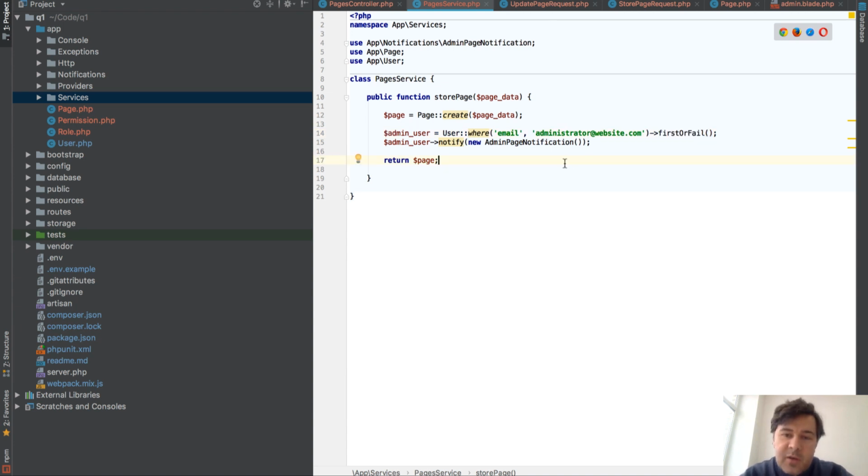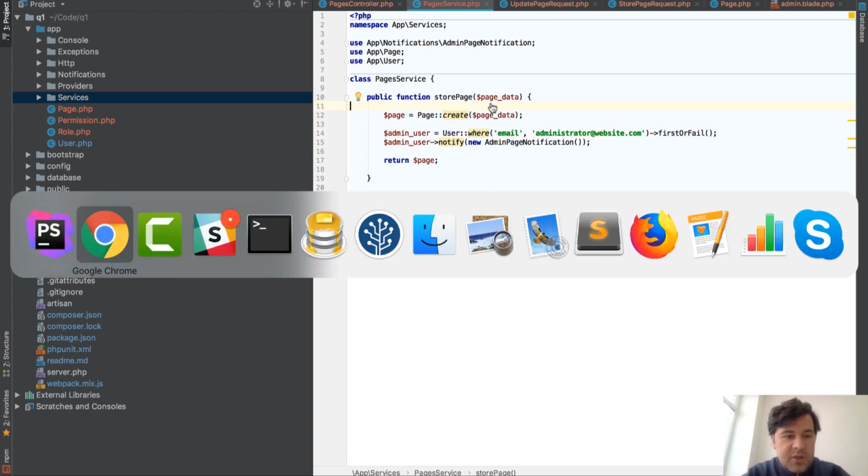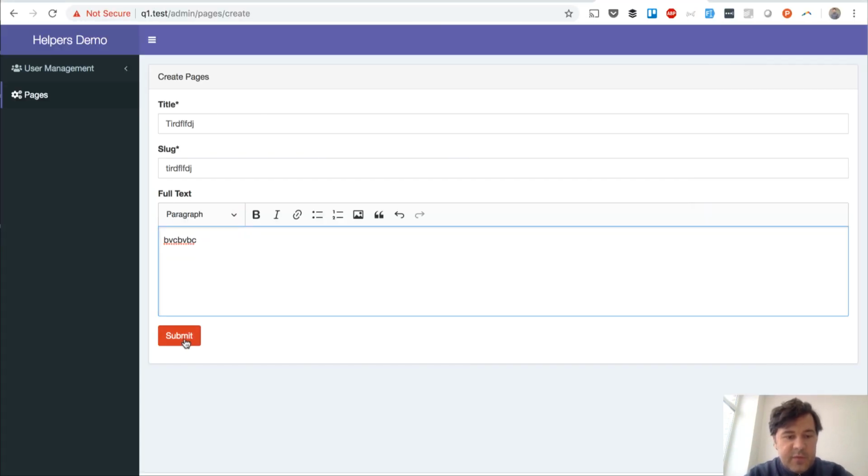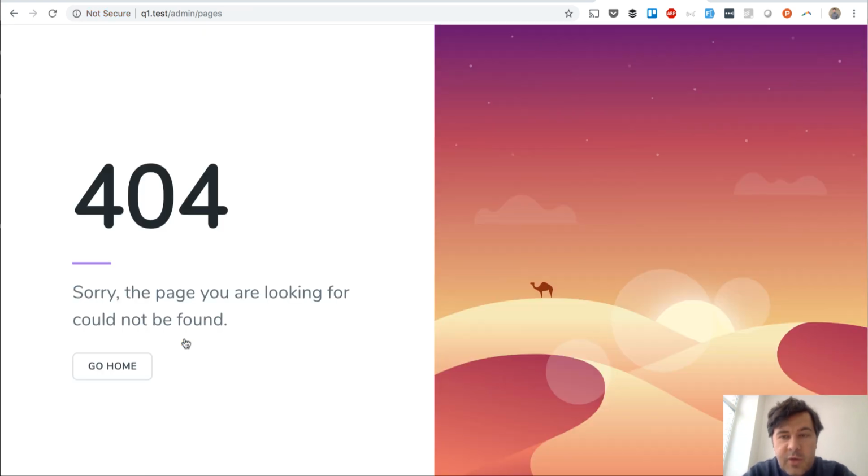So think about it. What happens if you do FirstOrFail inside of some service, inside of some job or, I don't know, repository, whatever, where it's less visible? Actually, it's really even hard to see because people read from left to right and we don't really see FirstOrFail that obviously. So if we try to save the page now, and if that user isn't found, you get 404.